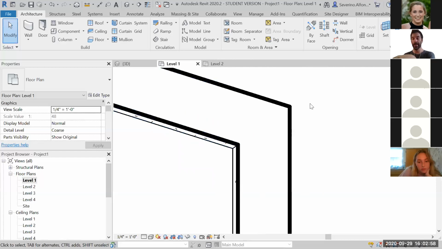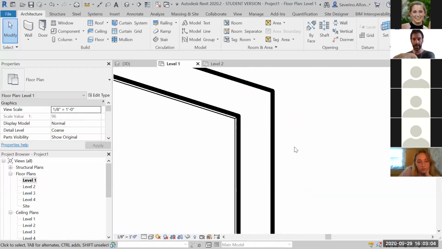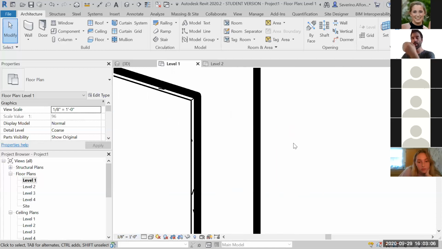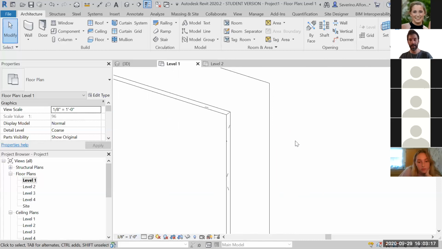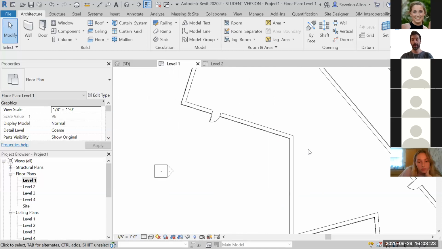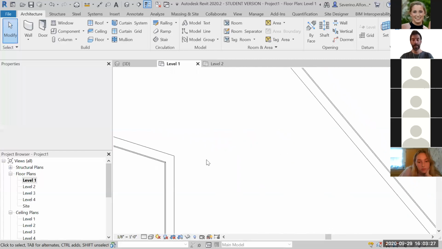Now, there's another command, which is sometimes you're working on, let's say, a big scale, let's say 1/8, and it becomes a little difficult to work with. But that's different from difficult to work with versus representing at the end printing, let's say. If you want to work with thin lines, there's a TL, thin lines command, TL. And that gives you a representation of the drawings with absolutely no thickness.